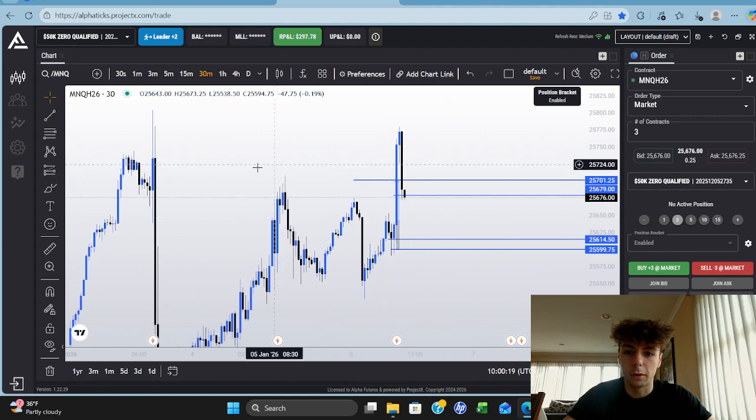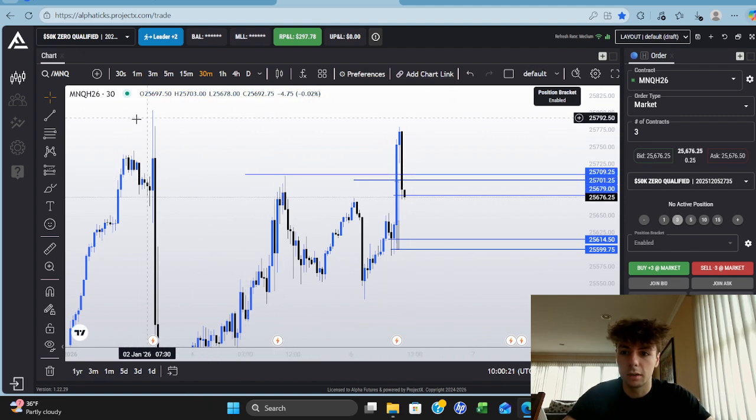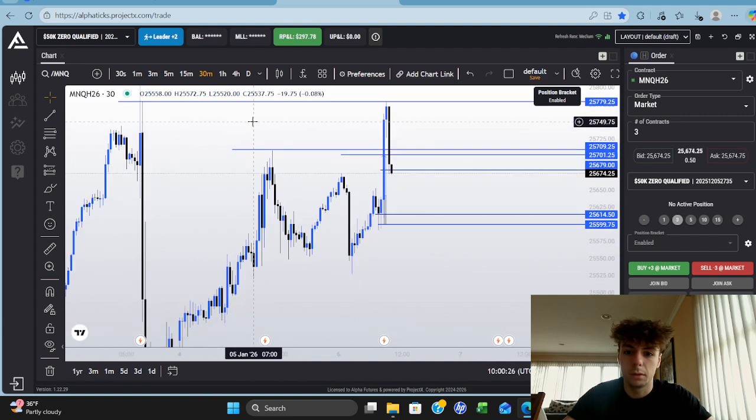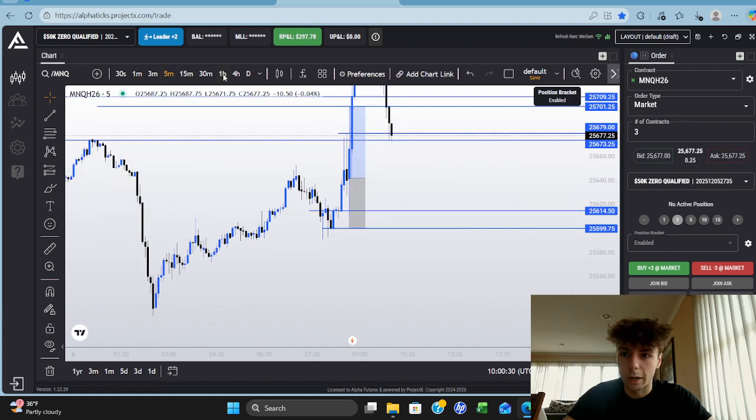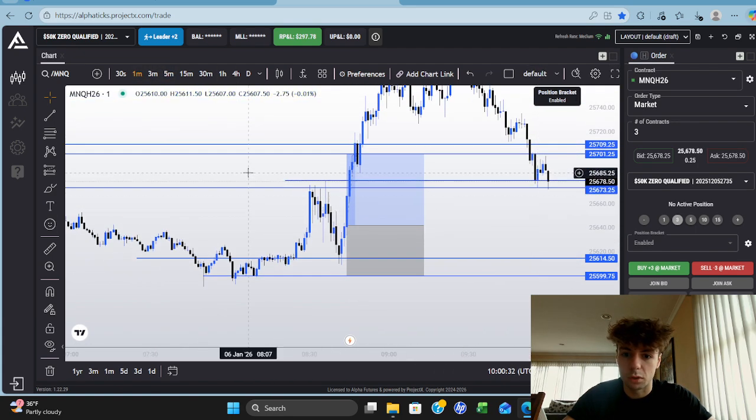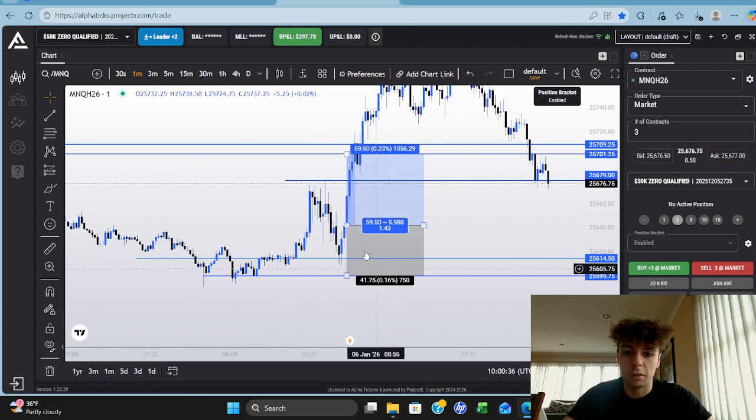So what did we do? I marked out my targets for the day. So we have this high, and we had this high right here, and we also had this high. Right at market open, we took out the London highs, which was our first target. So automatically got to get rid of that. We took it out, and then we came back in.